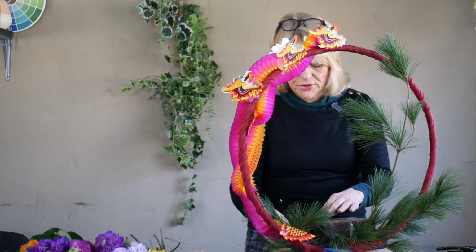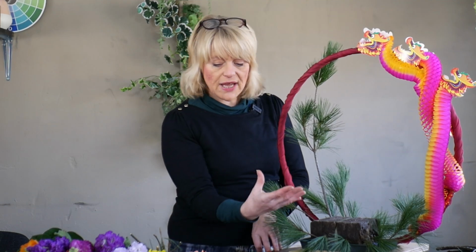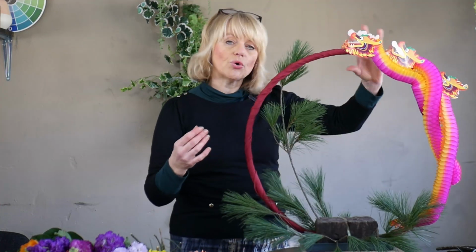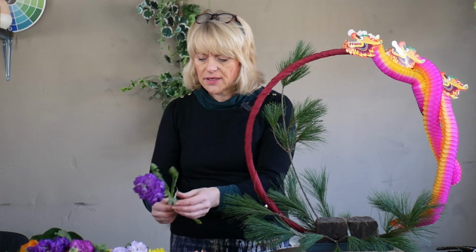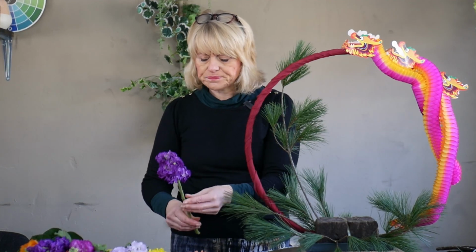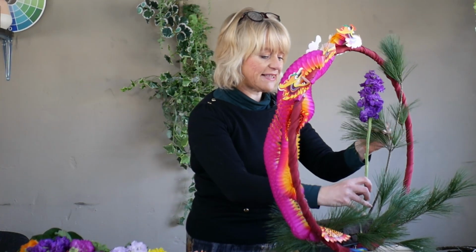Now, if you've watched the previous video, which I think was for Burns Night, I used the same type of Fibre Flora foam, but I only arranged into the top, and that works really well. And I've used about 2/3 of a block here. I haven't used a full length. Now I've got a fairly good curved shape, which almost echoes what we see on the opposite side with the dragons. I'm going to start with the darker of the coloured stock. Now, stock foliage doesn't last particularly well. It has quite a strong perfume, or it's not really a perfume. It's a bit of an unpleasant odour.